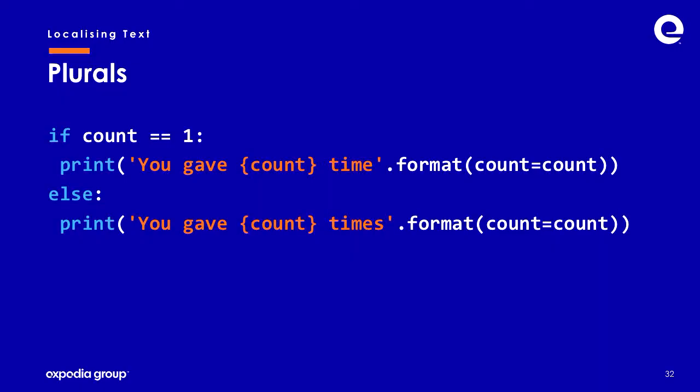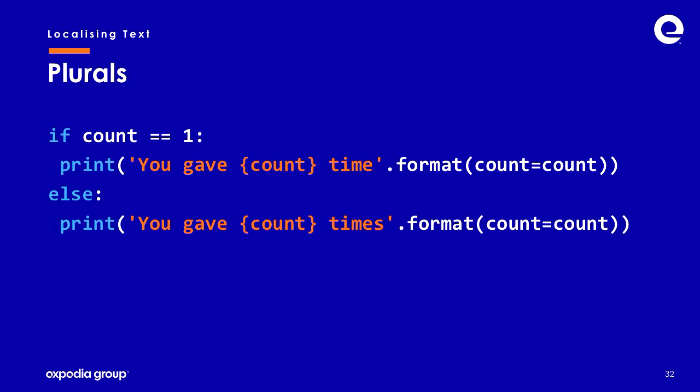All right, there is one other major use case of text that will catch you out somewhere, and that is plurals. So you've probably seen code like this before. We're saying if there is one, we print time. If there is any other number, we print times. And that works great in English. But different languages have different rules for exactly how they apply plurals. So when you get to translating into Mandarin, your Mandarin translator is going to say, oh, we don't do plurals, right? It's the same text no matter how many. And you say, oh, that's great, just put the same text in for both of those translations.